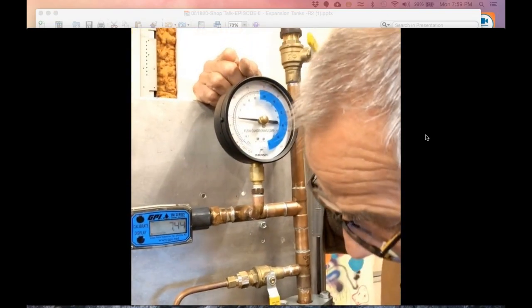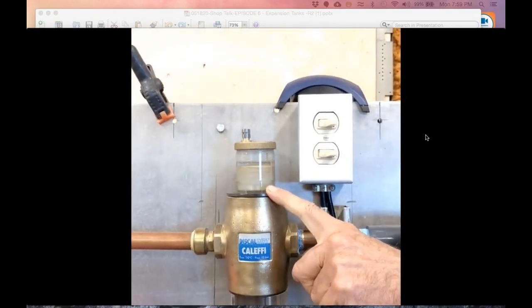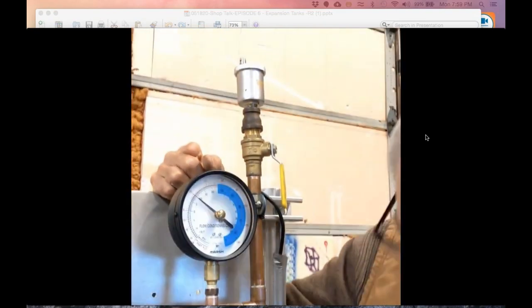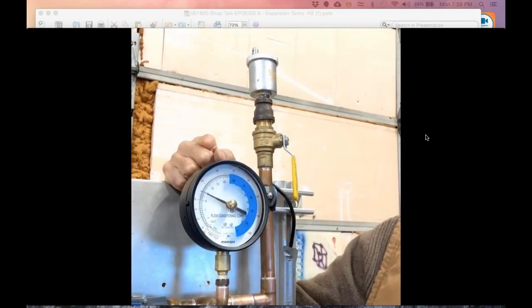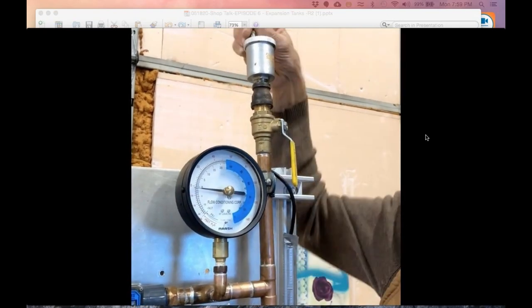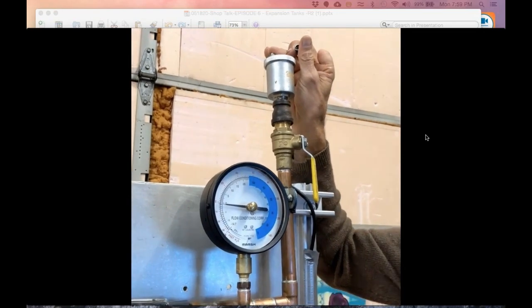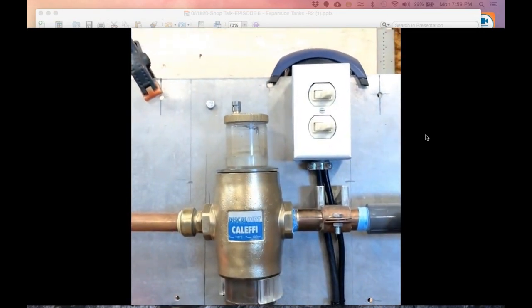Let me shut that off and show you what happens. Keep watching the air purger. All that air I just sucked in now has to come out. And the same thing up here, I was sucking in this air vent. If I open this up while I'm pumping at that point of no pressure change, again I pull down to that subatmospheric condition and I'm actually sucking air. If I put my finger over the end of this, I'm sucking air in there. And now you can see how the air is starting to show up in my air purger.